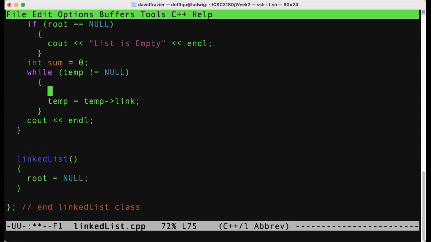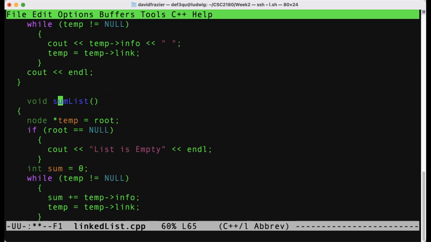Instead, we're going to let sum plus equal temp info, and then go on to the next one. No need for this, but we do need to return a sum, which means that our return type up here needs to not be a void, needs to be an int.